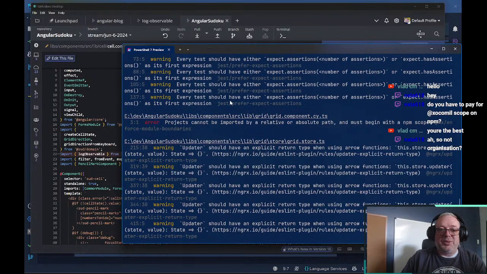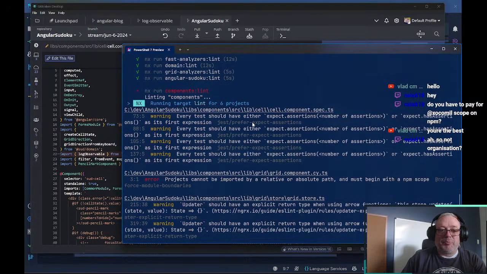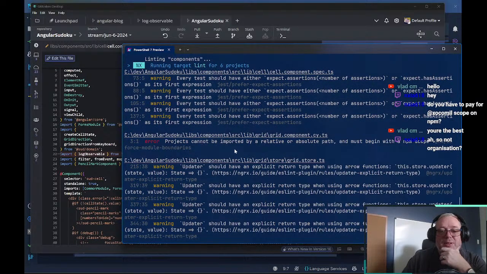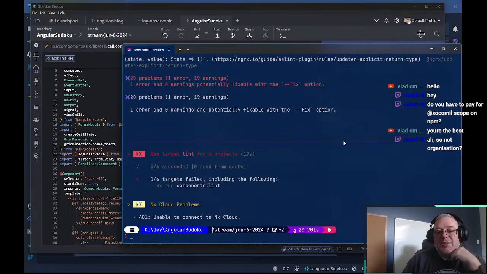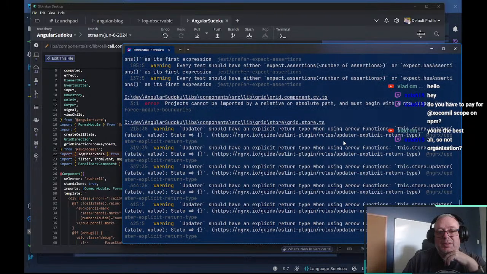Oh, we've got a bunch of stuff to clean up. I want to go in and clean this stuff up before we move on. Enforce module boundaries. Interesting. But yeah, let's go clean up these lint issues.